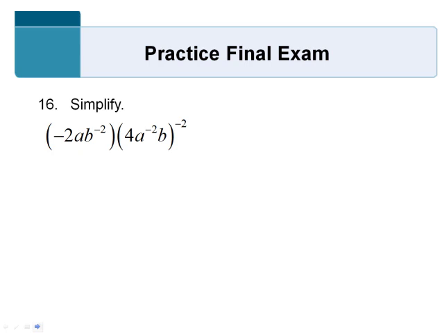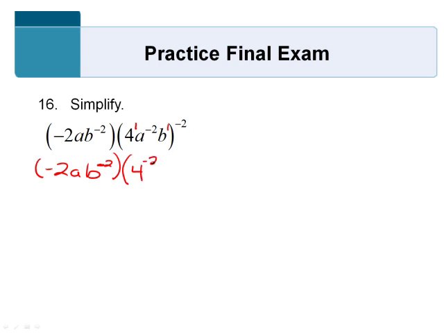All right, number 16. Ooh, this is a pretty rough one. Before we do anything with the first parentheses, we're not messing with that. We need to deal with the exponent on the outside of the second parentheses. So for right now, just bring down negative 2ab to the negative 2. That just comes down, okay? On the second one, we need to put in little ones because we're going to distribute that negative 2 to all the exponents on the inside.